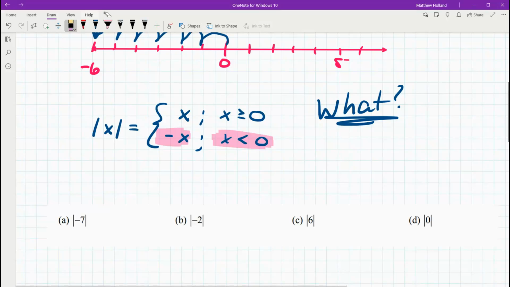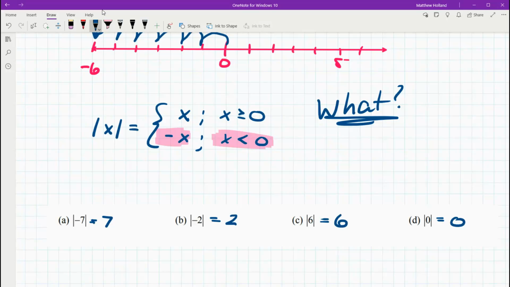But anyway, let's do a couple sample problems, and I think you'll see it's pretty darn easy. Okay, absolute value of -7. Well, it's negative, so you just make it positive. Or according to the technical mathematical definition, if it's negative, you multiply it by -1. Either way, you get 7. The absolute value of -2 is +2. Now, positive numbers are pretty easy. I mean, they're all pretty easy, but the absolute value of 6 is 6, and the absolute value of 0 is 0. So it's pretty darn easy.